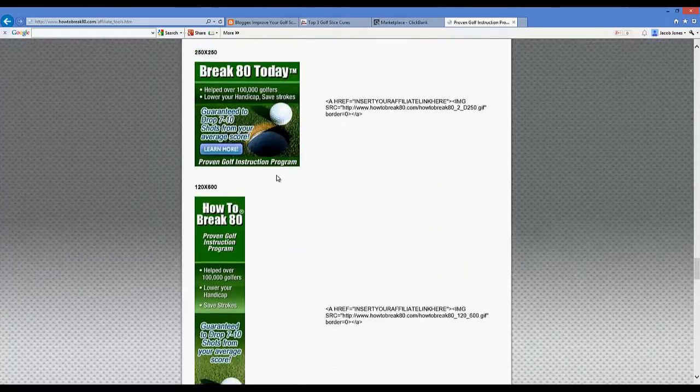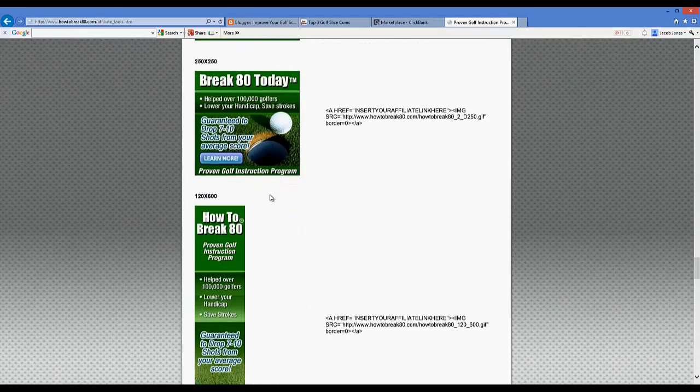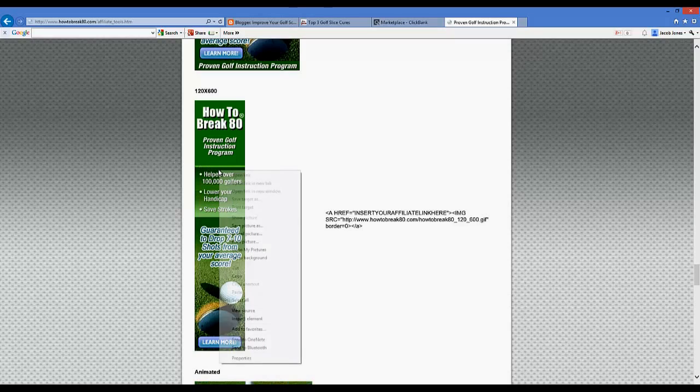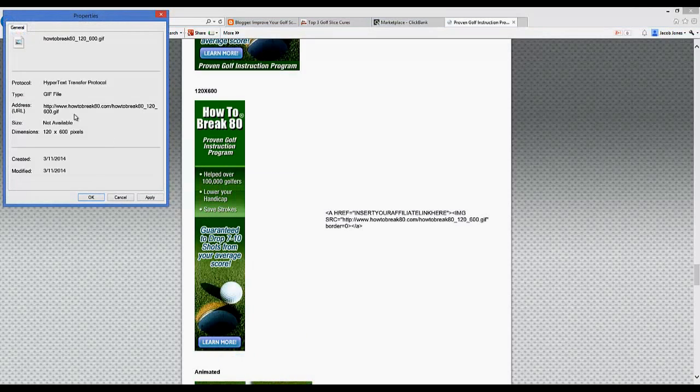So let's just grab this code here, and let's just find a code that we think will show up correctly on our site. That's not going to be too large horizontally. We want to have more of a vertical banner. So all I'm going to do here is I'm going to right click, and I'm going to choose let's just grab this image link here. So we'll go to properties, and this is going to be the address for that link, address for this image. So I'm going to hit copy. You could also find it right here in this code as well.